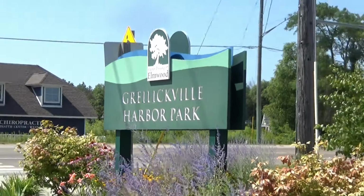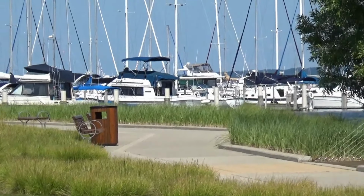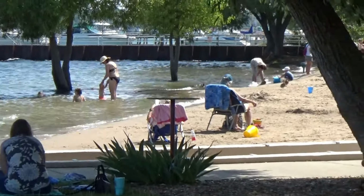That's the name of this place, however you pronounce it. There are several beaches around Traverse City. I've seen a few of them and they tend to be long and narrow, very narrow beaches, and marinas everywhere. So I'm going to show you this one. This is a major marina here. And over to the right, they do have a nice sandy beach. A lot of kids and people hanging out around the beach. A few people in it.